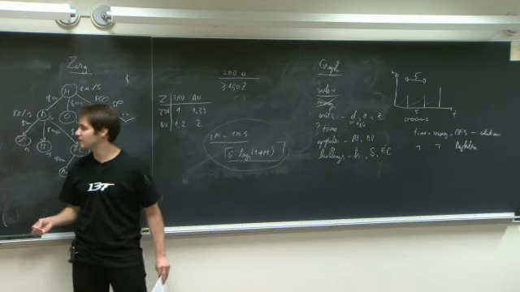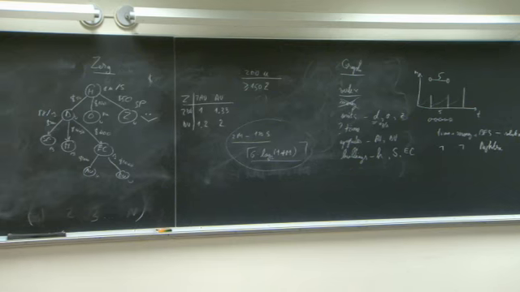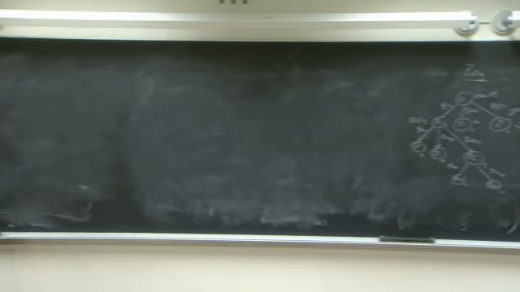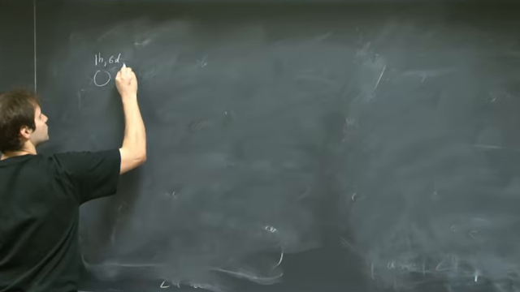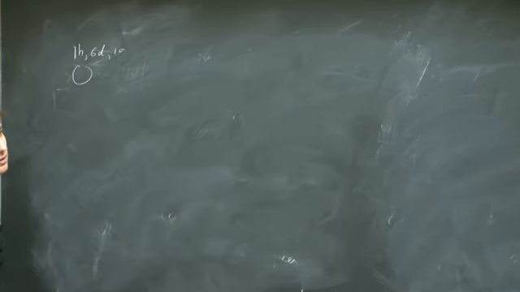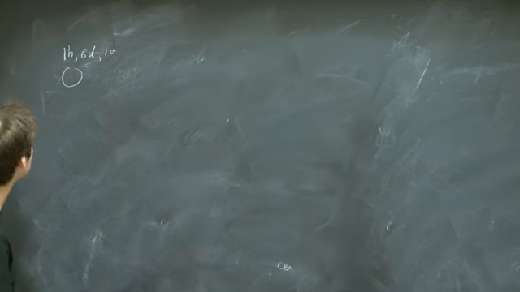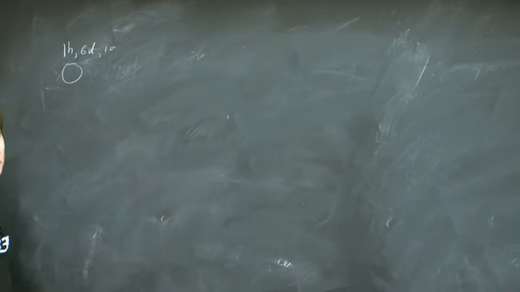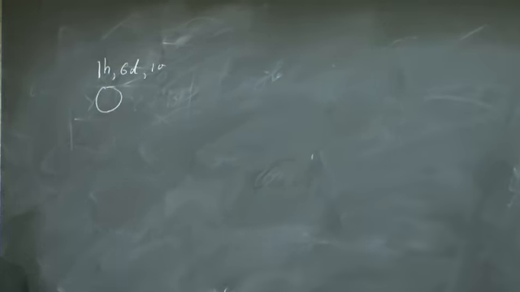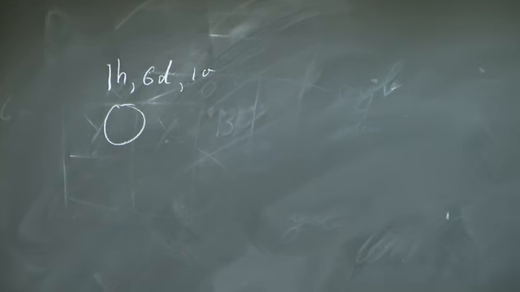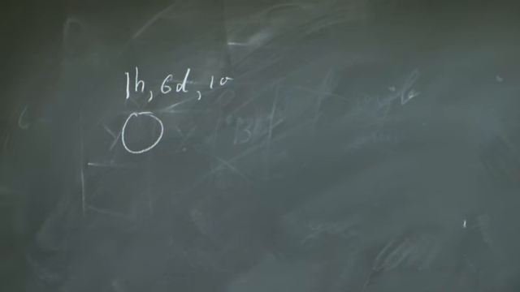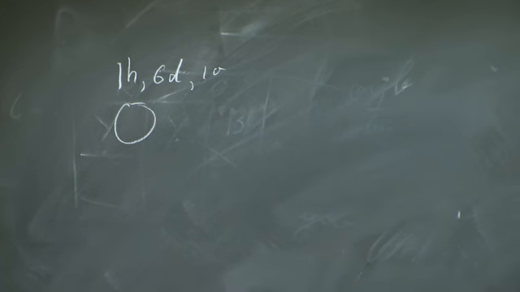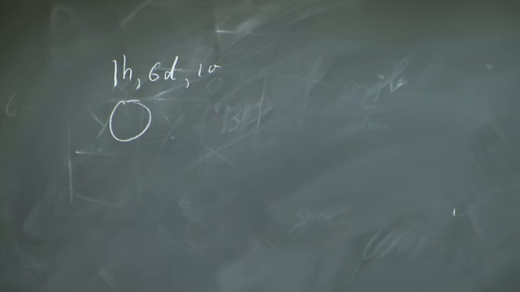So let's look at how a graph looks for a little bit. We're going to have an initial state, say 1 hatchery, 6 drones and 1 overlord. Say we want to build a new drone. A drone costs 50 minerals. We have 6 drones. Each drone gets us 8 minerals a second. So in 1 second we're going to get 48 minerals. So bummer, we have to wait for 2 seconds to build 1 drone.